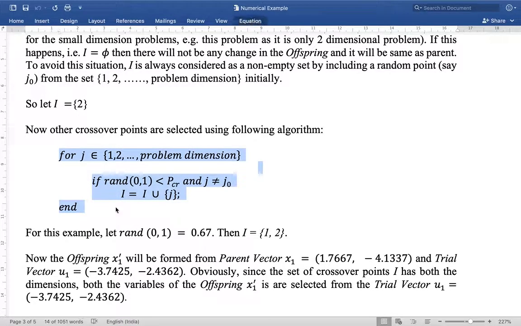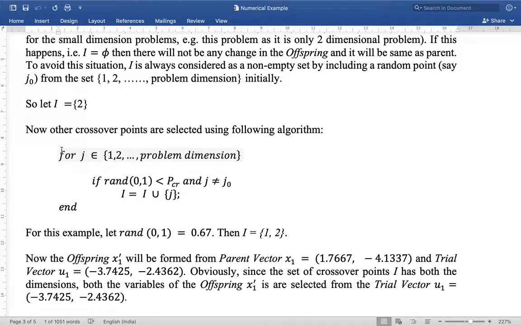You can see in this formula, for every j we will check if the probability condition is true, and this j is different from the already existing j, that is, j is not equal to j naught, where j naught is the index which is already inside the I. If so, we will include this corresponding j in the set, and I becomes I union the new j.